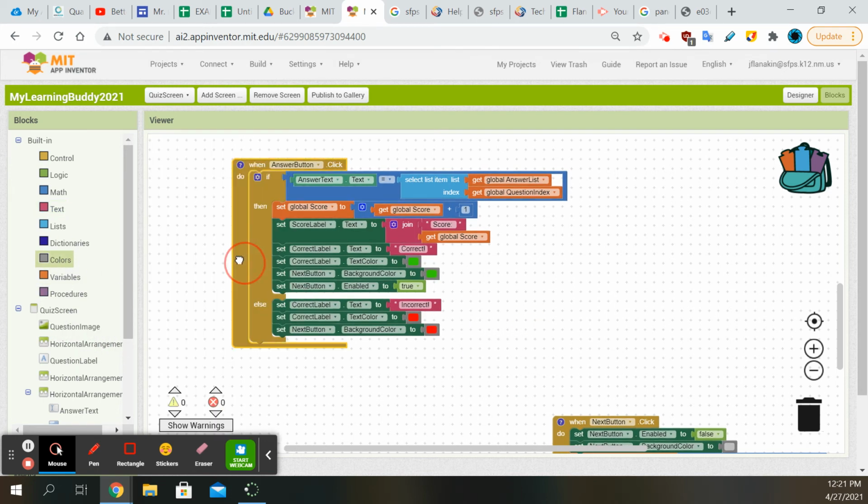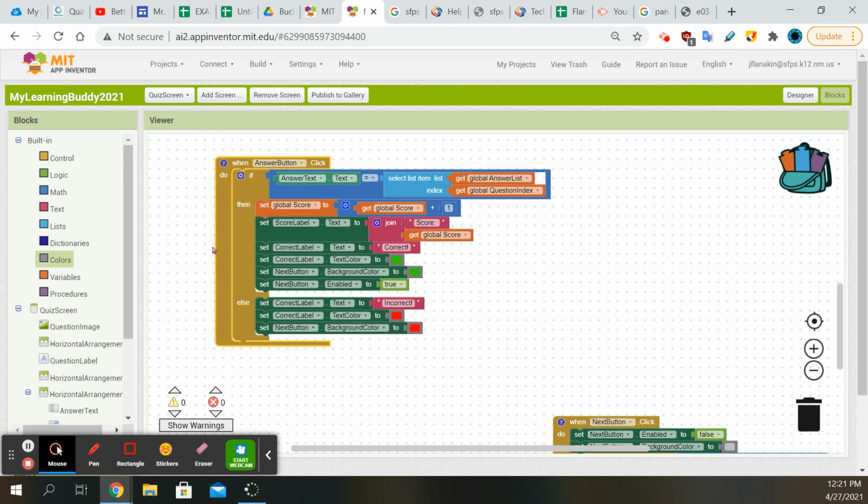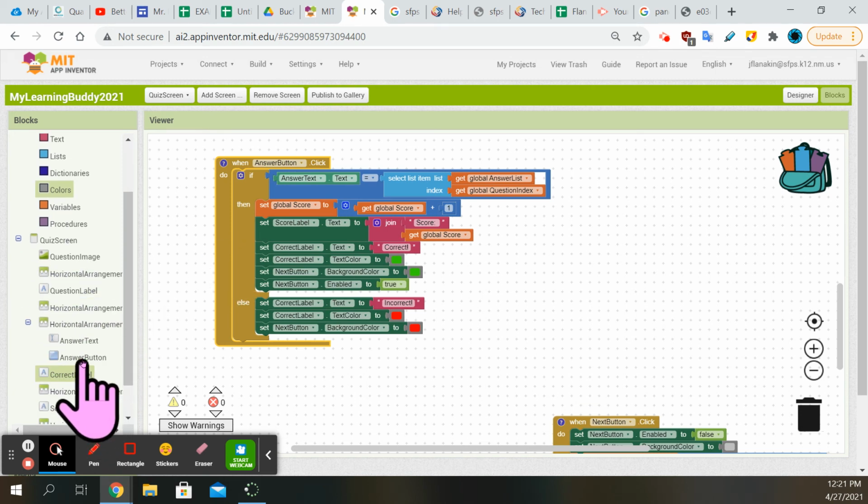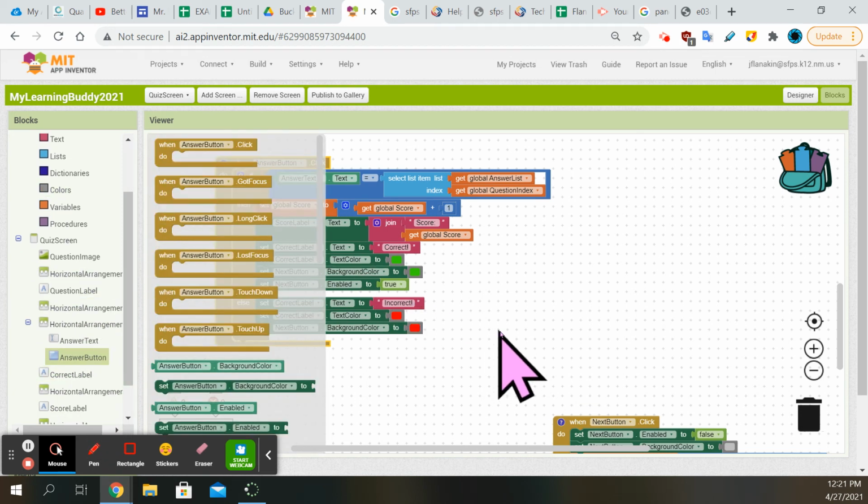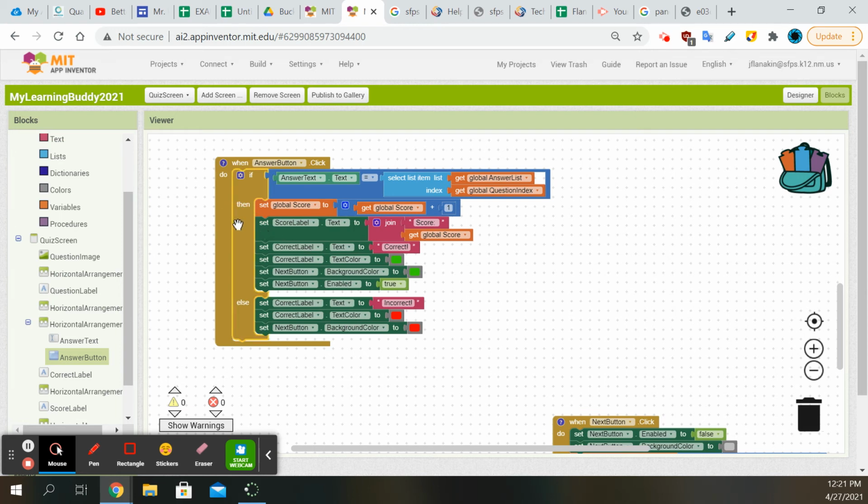So what this does, I'm just going to explain what it does, and you guys can just copy it. So answer button text, right? You're going to click on the answer button, and you're going to grab .click, and then you'll fill this in with this stuff. The if-then statement, right? So what it's going to do is it's going to check if the answer text that they put into their answer, right? That's the text box where they put their answer, is equal to what it says in the question index compared to the answer list index, okay?